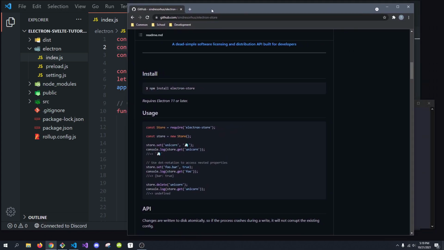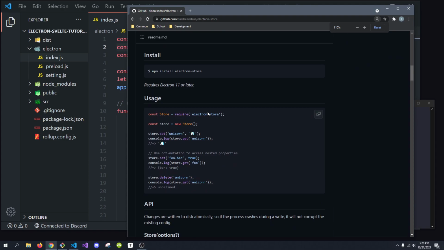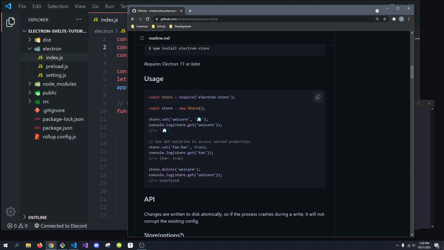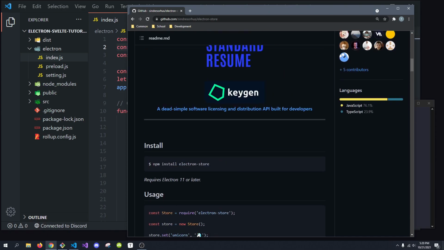For example, here is the documentation on npm. I highly suggest you check it out if you want more detail. But we could simply say something like store.get and pass in a key value pair and retrieve that information. Formally, we can also delete as well as set values, and it's very easy to use.